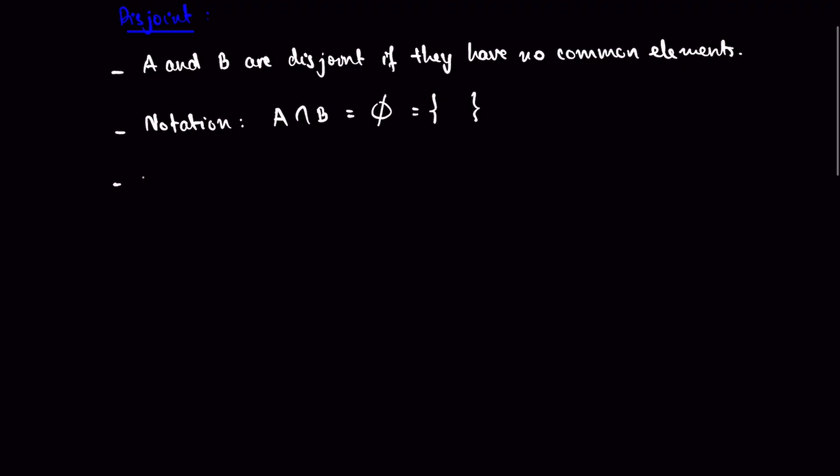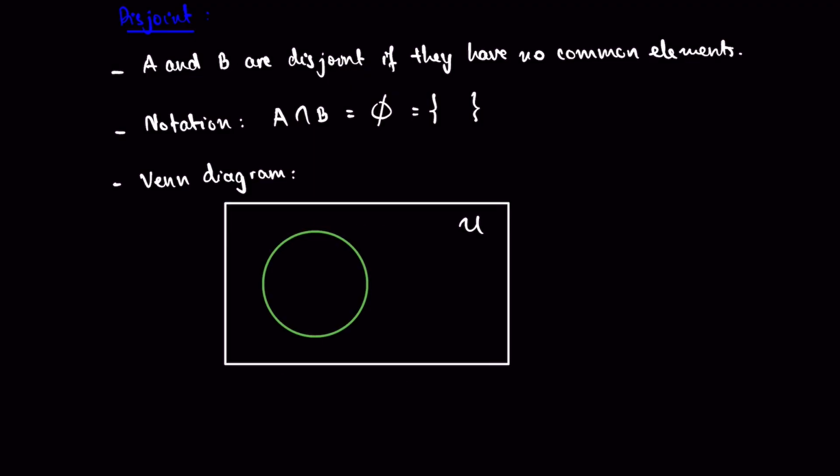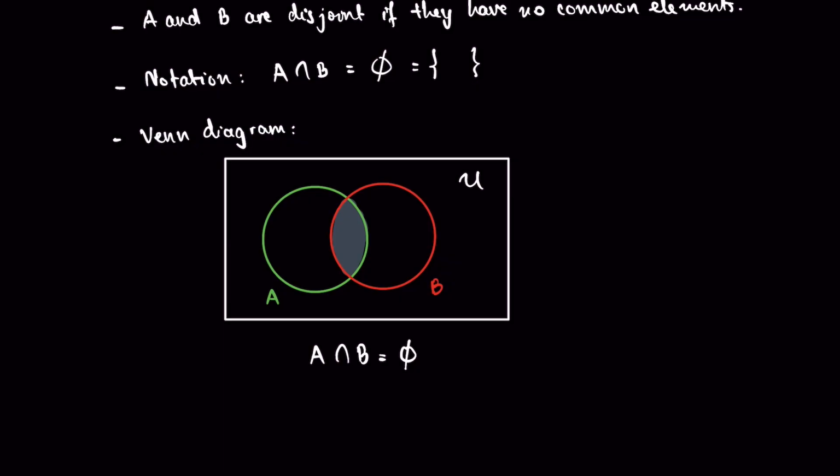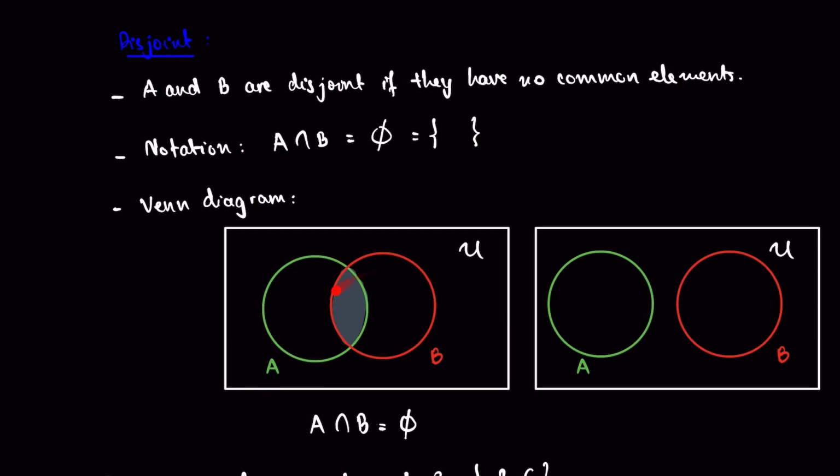In terms of the Venn diagram, you can start again with the universal set, and you have set A and set B, and you can say that the intersection between these two sets will give you the empty set. So in this case, A intersect with B gives you an empty set. So there's no element between A and B. In addition to this type of Venn diagram, I can also use this Venn diagram to illustrate that there are no common elements between A and B, therefore A and B are disjoint.